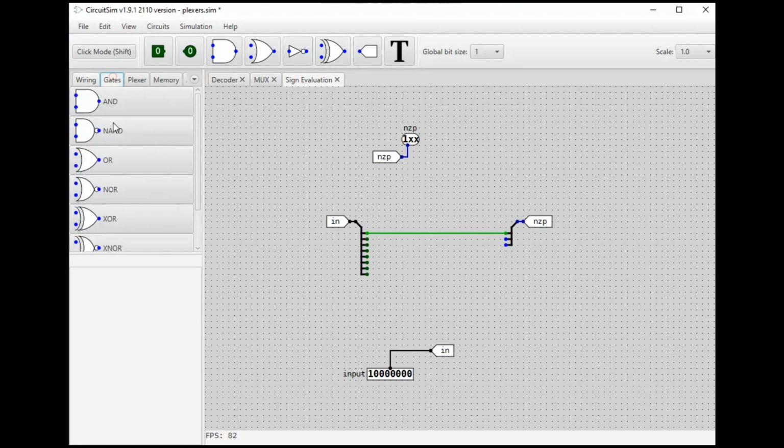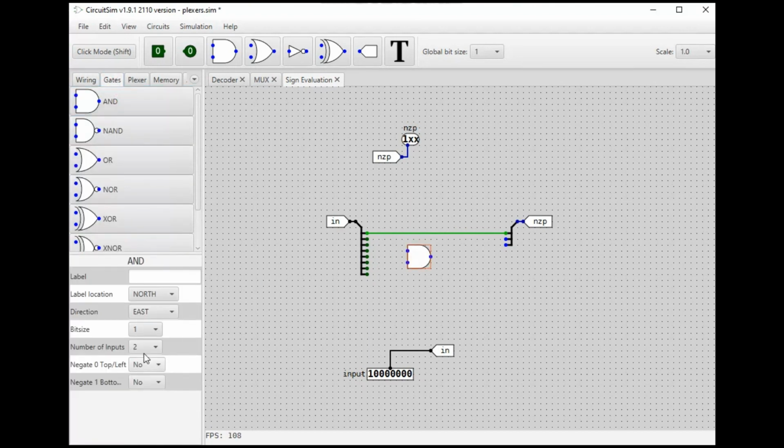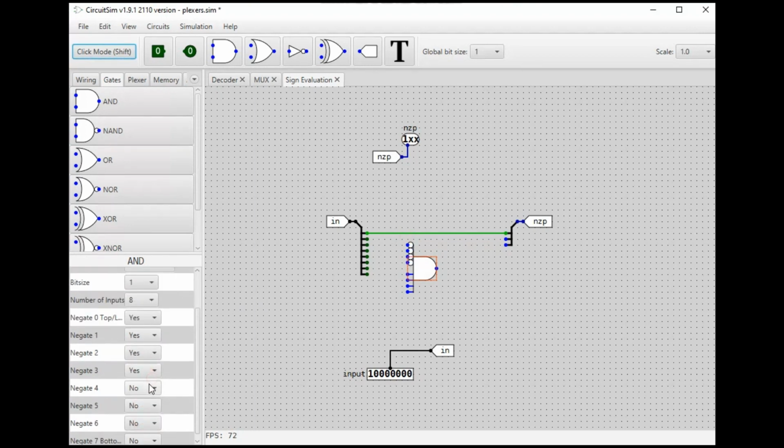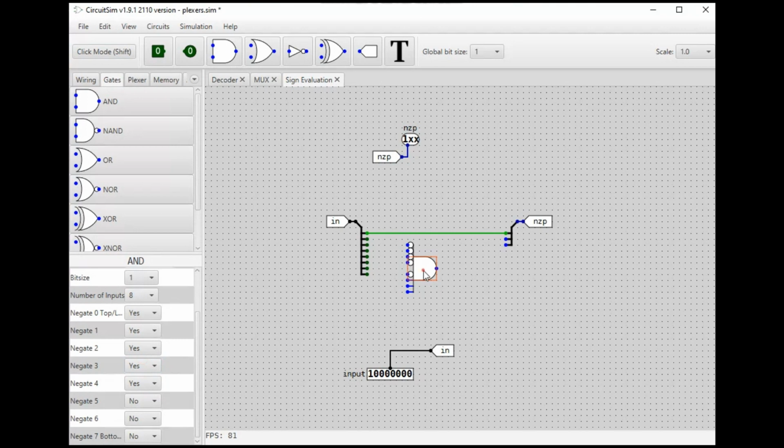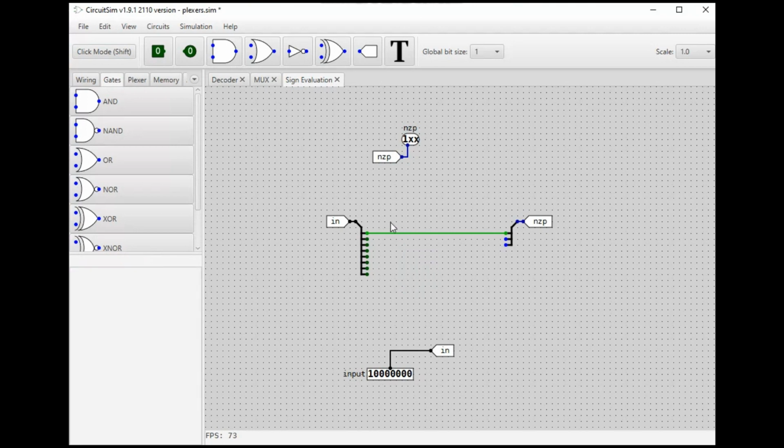You might want to use gates in the middle here. And remember, you can change the number of inputs whenever you want. You can also negate some inputs if you'd like. I've learned about the bubble theorem already. Yep, do some work here and make sure you merge your answers back for when it's 0 and when it's positive. Good luck.